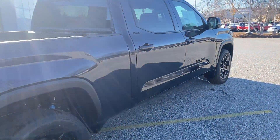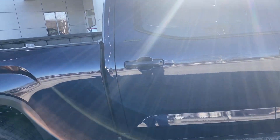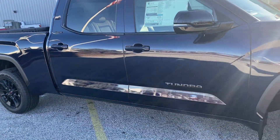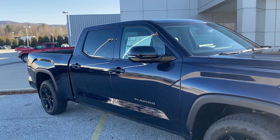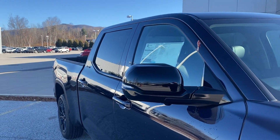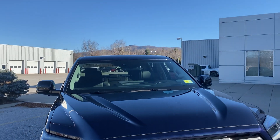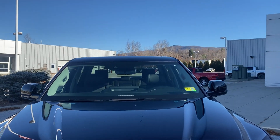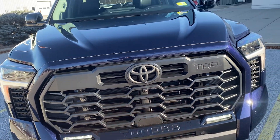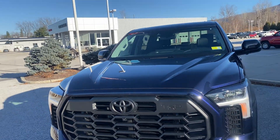We'll get a look down the side here. This vehicle has the PowerView mirrors — they'll fold in and out as needed. You'll notice on the windshield there's a camera up top and radar behind the Toyota symbol that runs your pre-collision system, blind spot monitor, lane departure alert, and pedestrian detection.